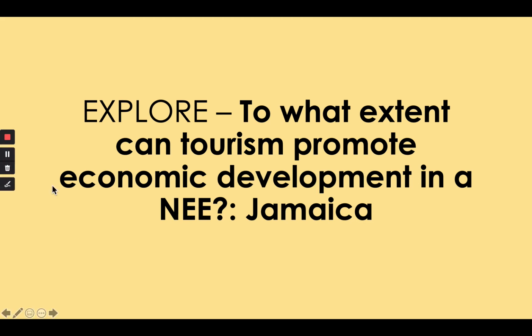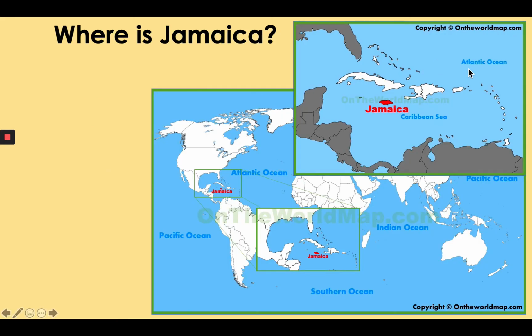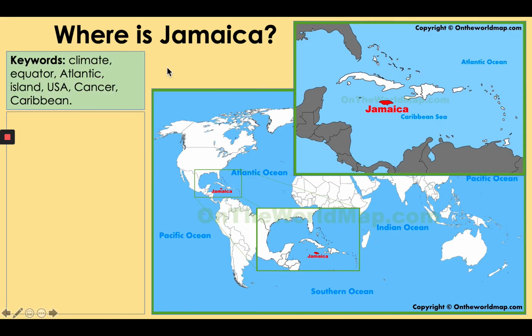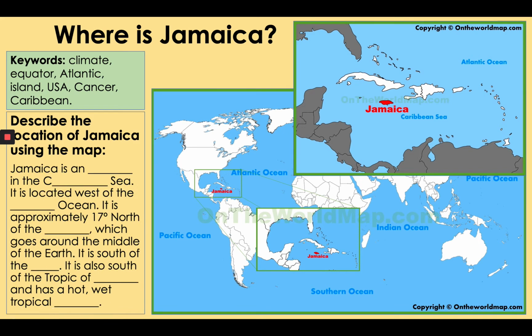So the first question, since this is a geography lesson, is to ask ourselves, where is Jamaica? I'm going to show you two maps, and I'm going to give you a gap fill. There are some words that go in the gaps. Please take a moment to try and write out the paragraph and fill in the gaps, and then I will go through the answers. Here are the two maps. Here are your words. And here's your paragraph. So write the whole paragraph with the words in the gaps. Go.